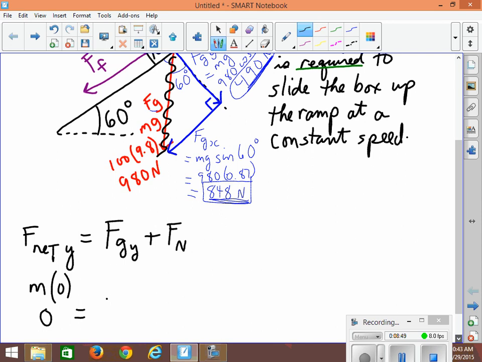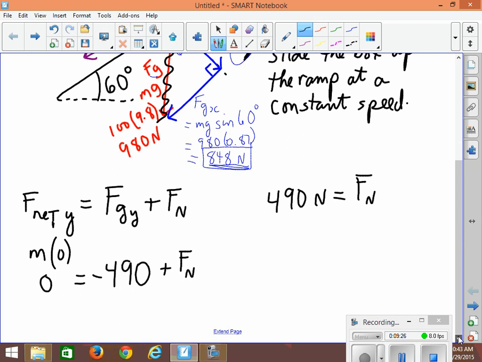The FGY is a number that we figured out. It was 490 newtons. And I also have to remember to tell the math which way that arrow is pointing, because the math cannot see my picture. So it's down, so the negative sign will make sure that the math knows which way that arrow is pointing for this 490 newtons. That leaves me with an Fn, which is still unknown, and we see what happens. 490 goes to the other side, and the 490 newtons becomes the normal force. So that'll be useful in a minute.